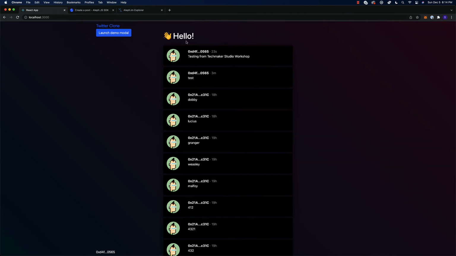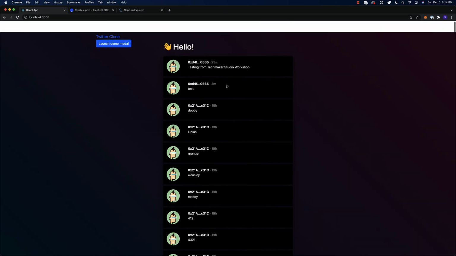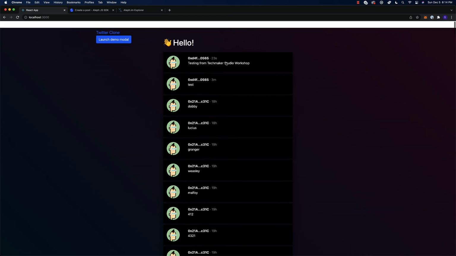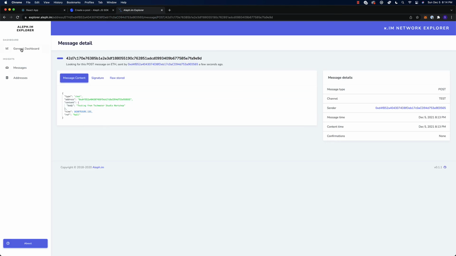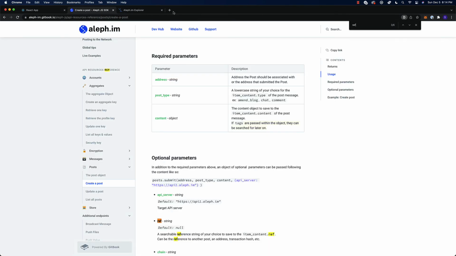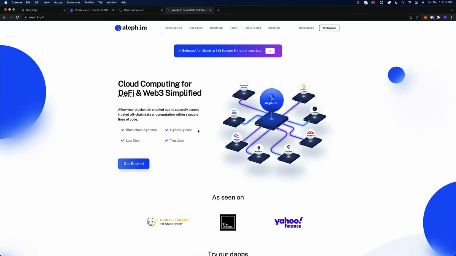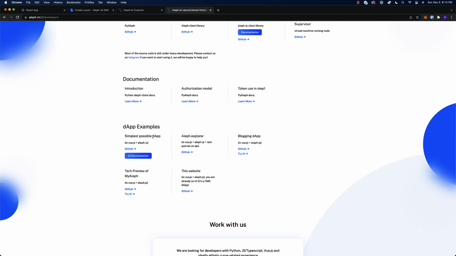Which again, what's neat about this is, and I keep emphasizing this point, I think it's hard to overstate how cool this is. If anybody's trying this out, let's go to aleph.im. What's cool about this is if we look at the developers page and then the simplest possible dApp.